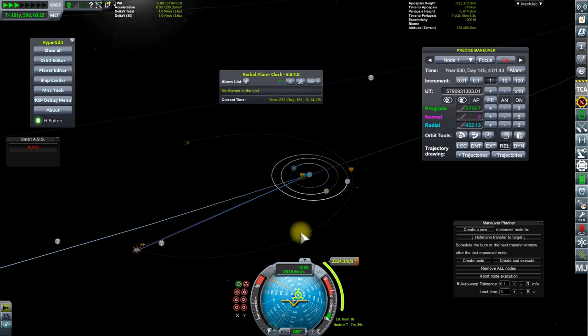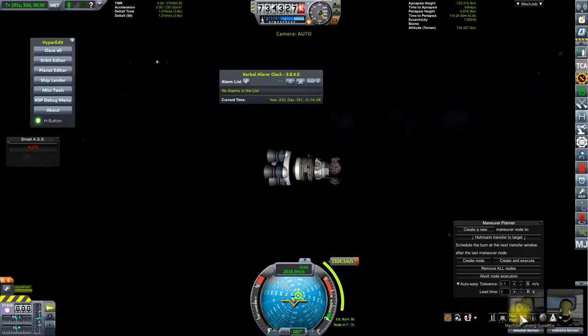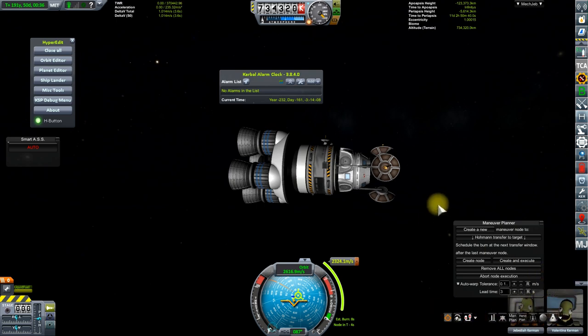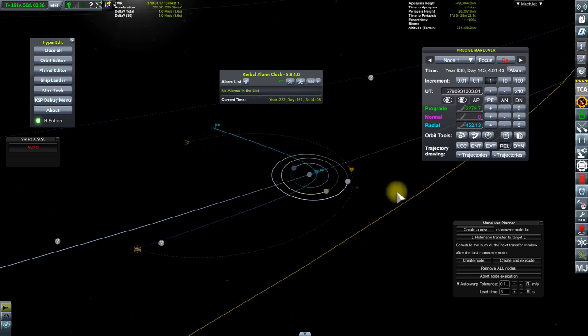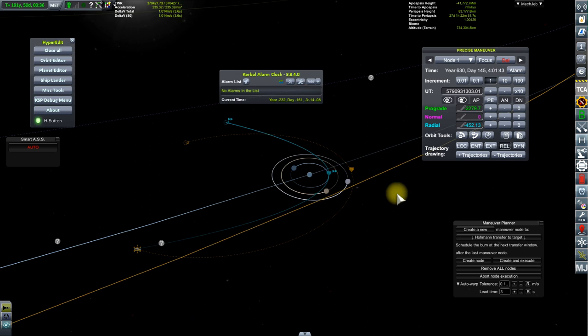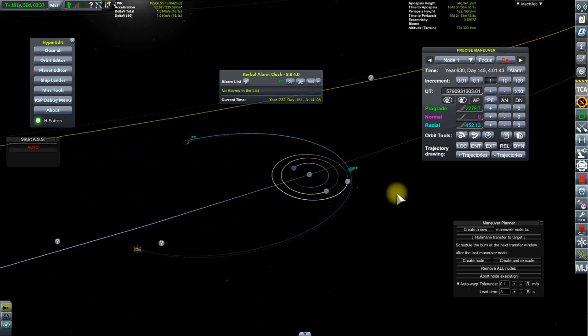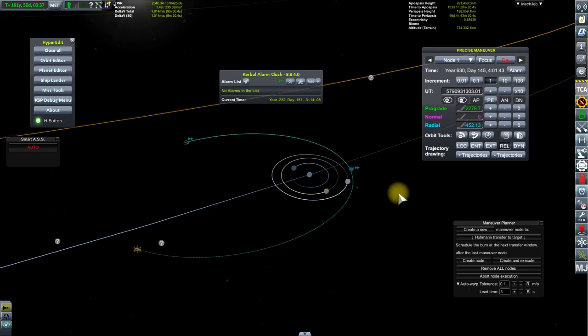This is just for demonstration purposes. I'm sure that you can tweak the amount of fuel used, but this is just showing the concept actually does work without cheating. I mean, yes, I'm cheating. I've got infinite fuel and the Kerbals on board are obviously awake and seem to be pretty happy about this. In reality, you would want to bring enough food, or if you're not bringing enough food, then you need to put them in some sort of cryogenic sleep or deep sleep or something like that.